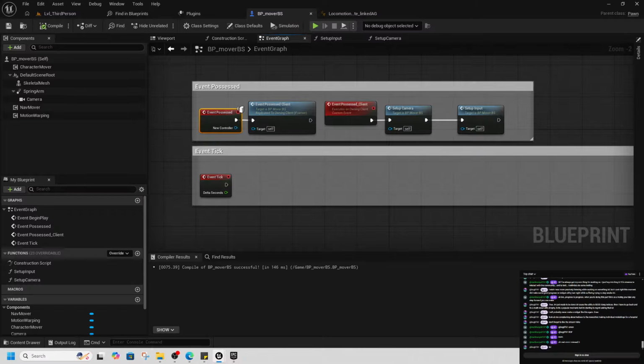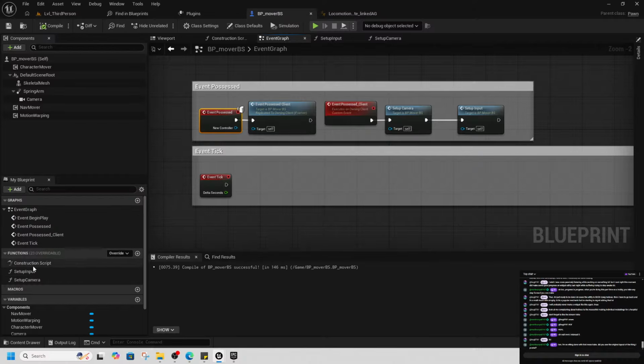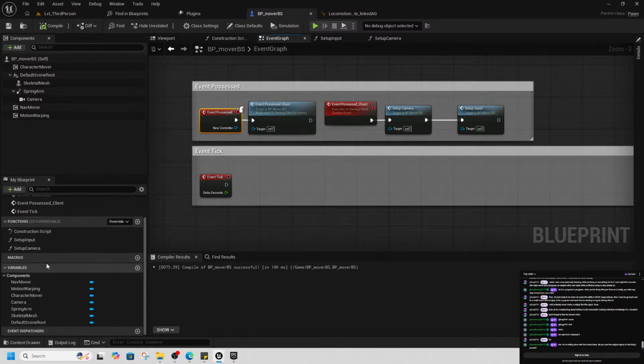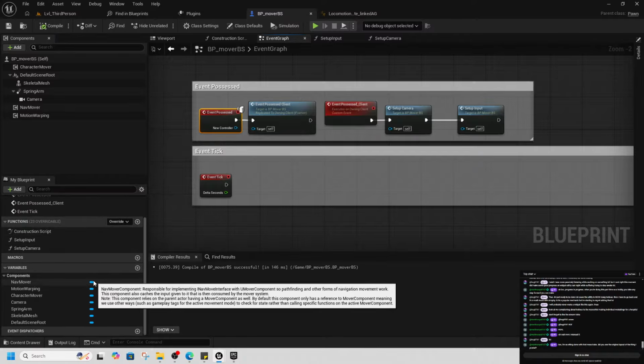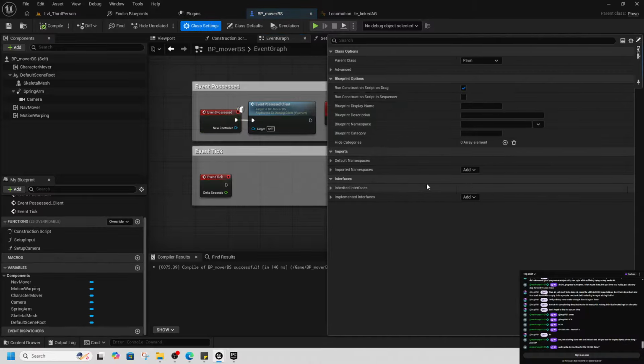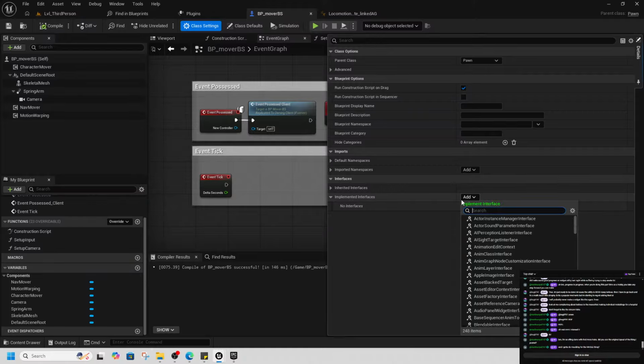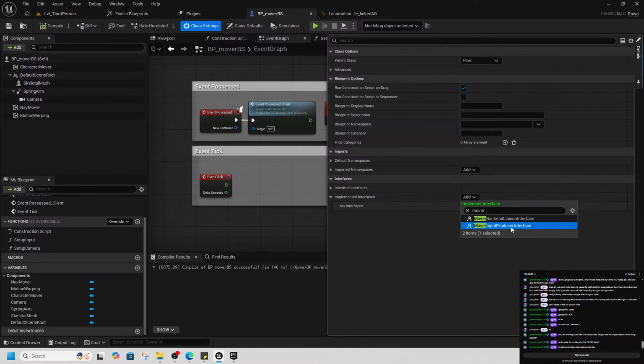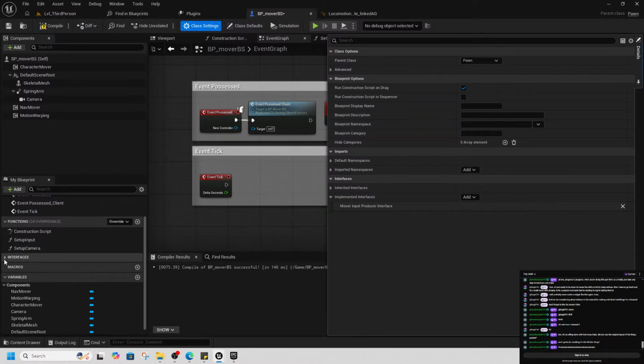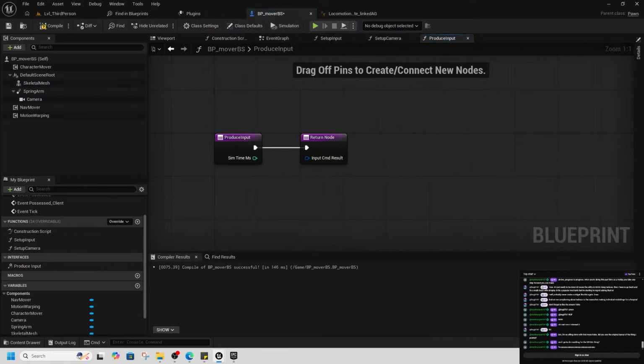That one's probably going to cause problems though. So this is in class settings. The mover input producer interface. Produce input.